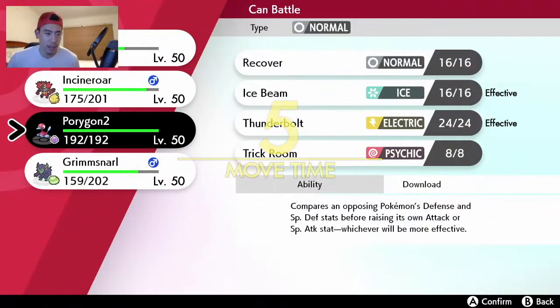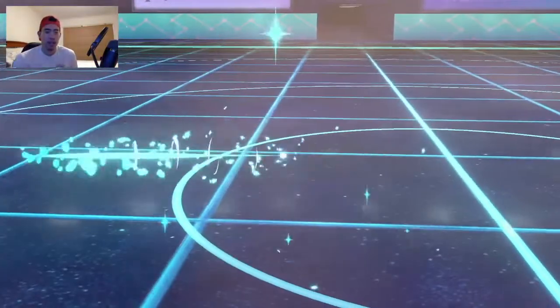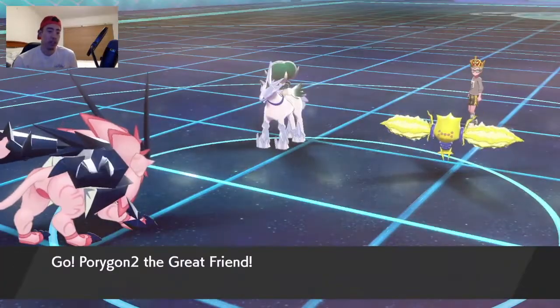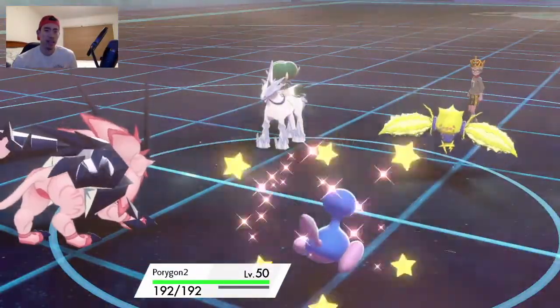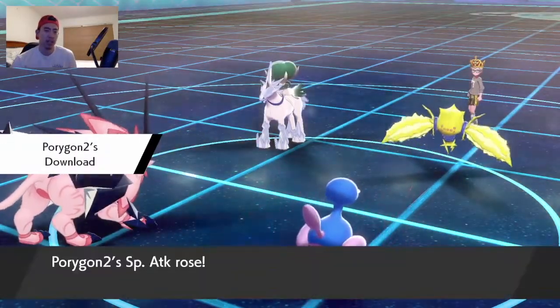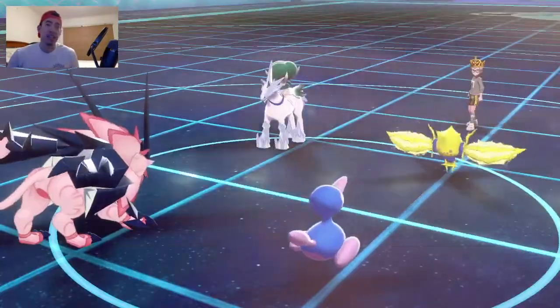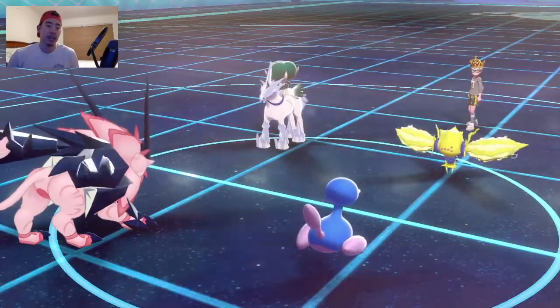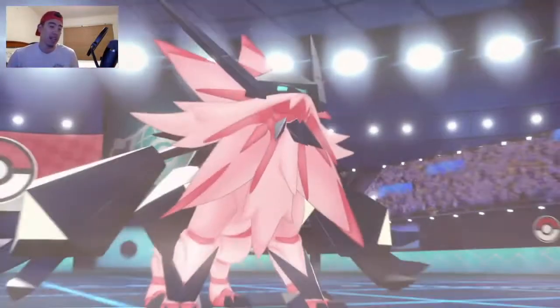So I'm gonna Sunsteel Strike, and I'm gonna swap into the Porygon. Because I want to, one, conserve the Intimidate, and then two, conserve the Fake Out. And I think that's a good position to be in right here. So we see my special attack rise, which is going to be pretty big. So the Reflect comes out, and we're not going to see a Protect come out from the Calyrex. But let's see if my Sunsteel Strike can take it out. I'm thinking it can.